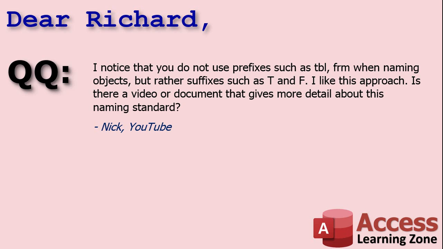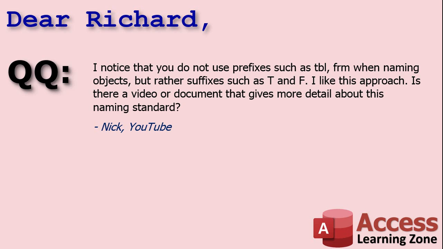This is actually something I made up myself way back in the 90s. I think I started working with Access in like '94, Access version 2. And this is well before I knew anything about Hungarian notation. Like tblCustomers, that's called Hungarian notation. And I really don't have any lessons on this. It's just something that I do.